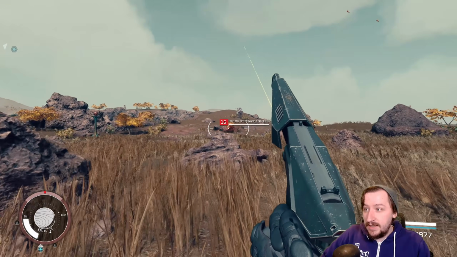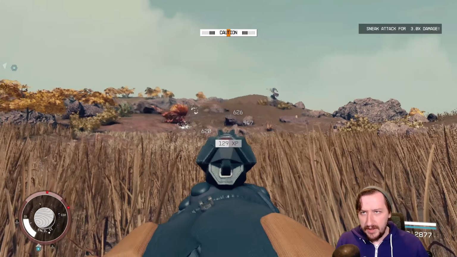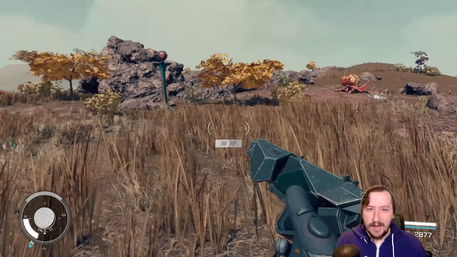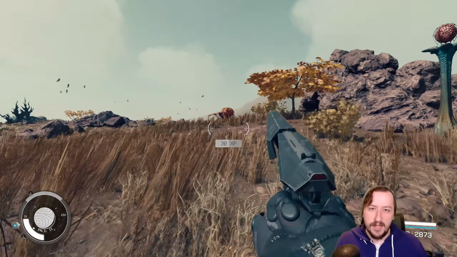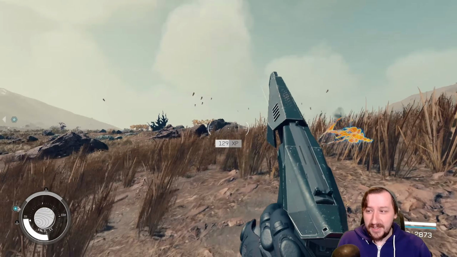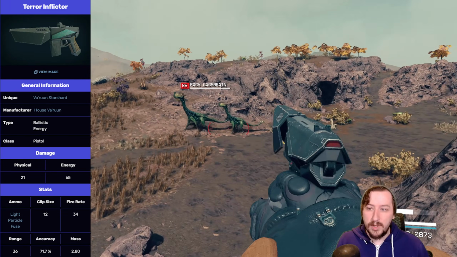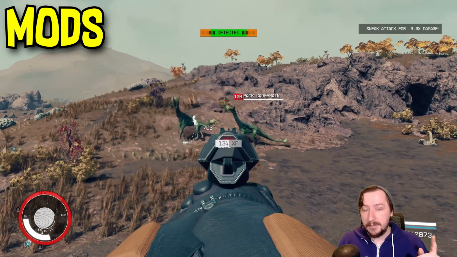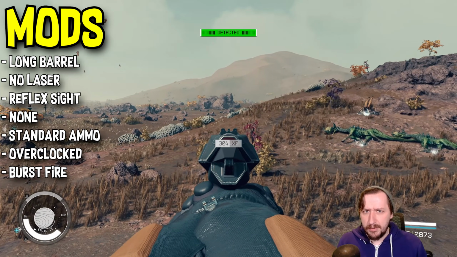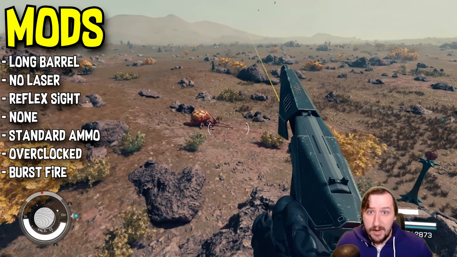In games, it's fine. Now, there is one unique version of the Starshard. You can only get this on New Game Plus, and you can only get it from the Starborn vendor, which is a random event that can happen after the Starborn are introduced. I wasn't able to find them for this video, so we're just going to talk about it. This is called the Terror Inflictor, which is a unique version that is rare. It has one effect, and it has some mods. For the mods, it has burst fire, a long barrel, overclocked, and a reflex sight on it, which is all pretty decent for this type of weapon. Nothing crazy, but it is a modded out weapon, so that's kind of cool.